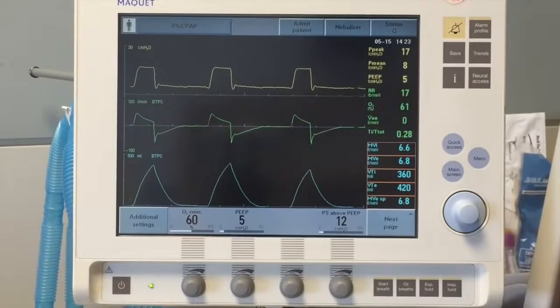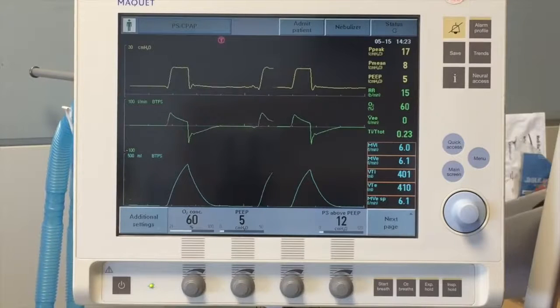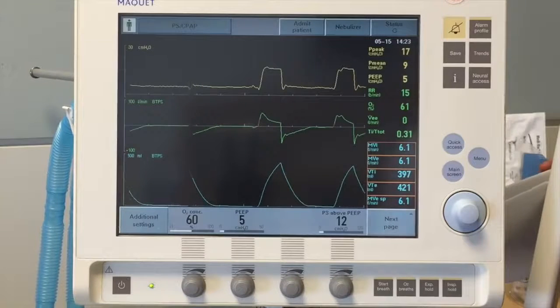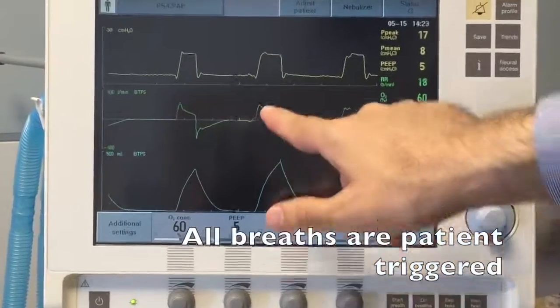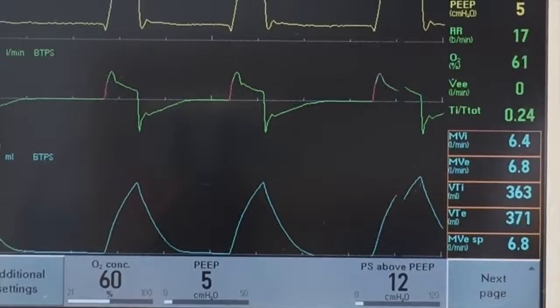We've now set it up so that the ventilator, with my colleague here, is in pressure support mode. In that mode, the patient is designating and triggering all of the breaths. And you can tell that yourself as the clinician by seeing this little purple uptick, which is the patient triggering event.